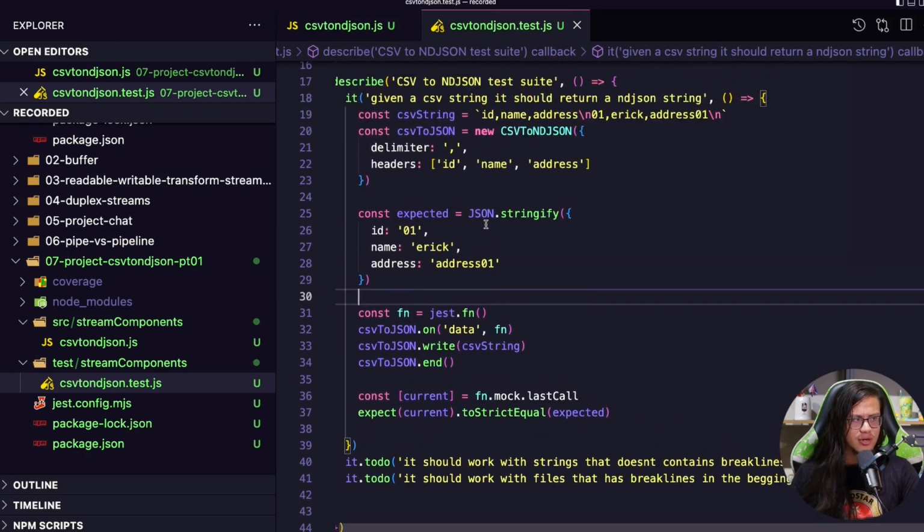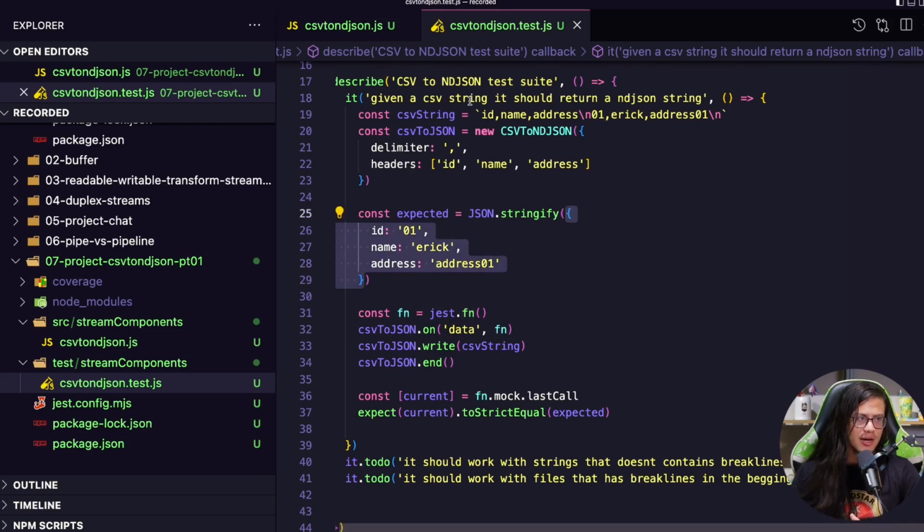So we're gonna try working on this one first. We're gonna send a CSV file, a string data there. We're gonna test it. We're gonna wait for data, and then I want this to be called with a message that has exactly this same JSON object.